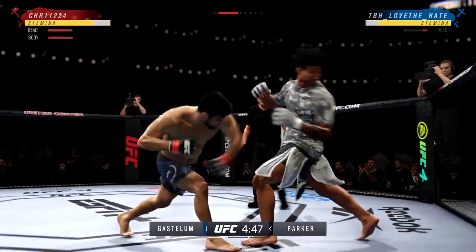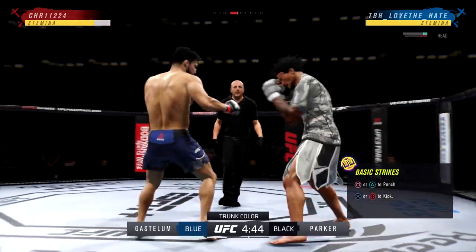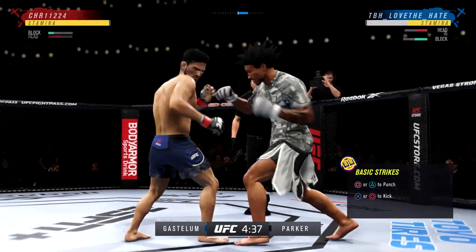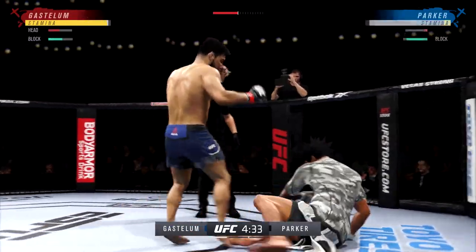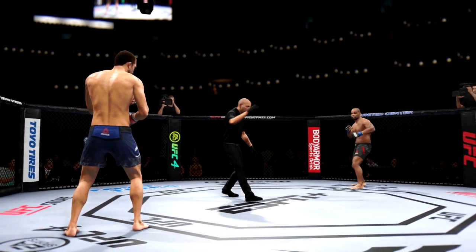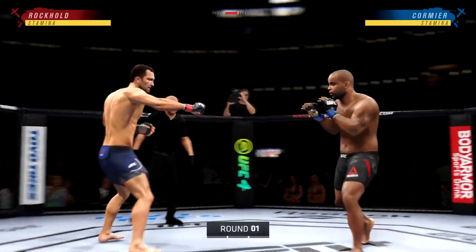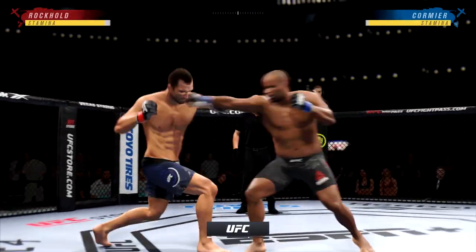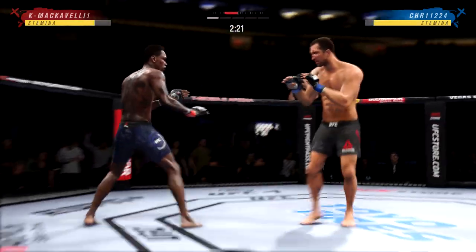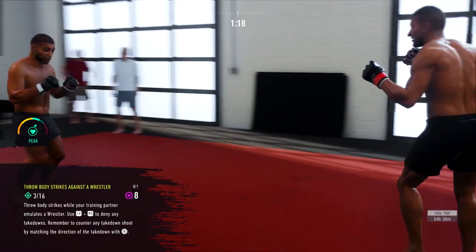The camera keeps this traditional view for most of the time. It works, but my main problem with the camera is that it's always swinging around everywhere. When two fighters have a good bit of space in between them, the camera takes this, I don't know what you would call it, this angle. And when you guys get close, it goes to this traditional angle. The camera can swing back and forth in between the two angles if you guys are spacing and getting close to each other over and over again.